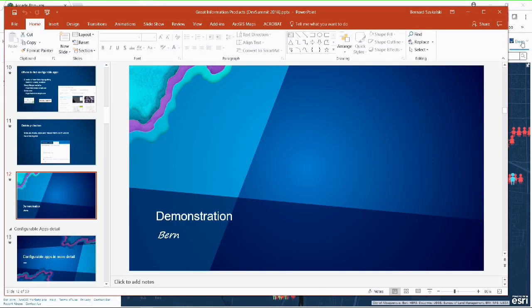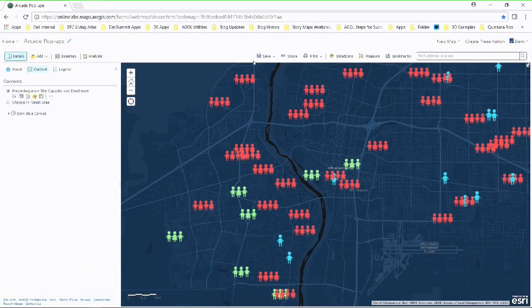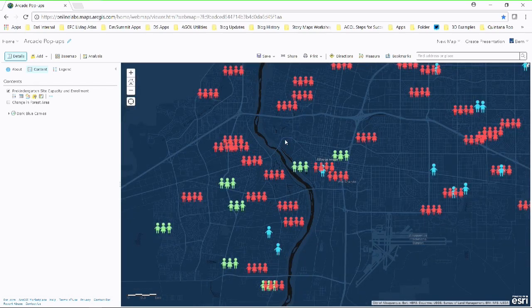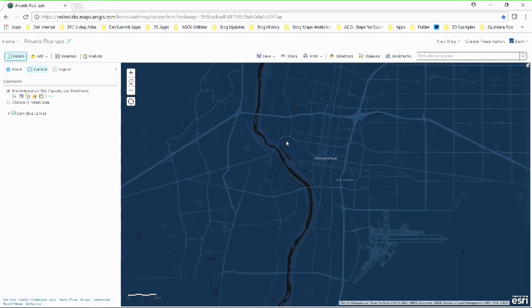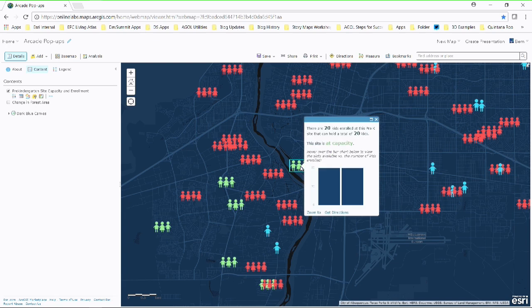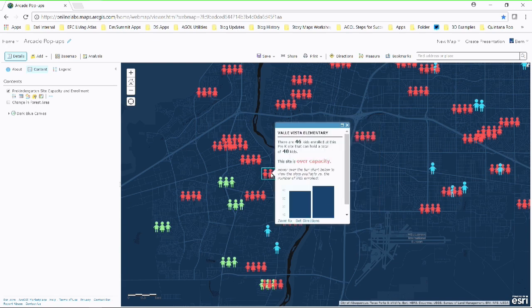And I'm just going to get everybody started with just a real quick overview of the basics here. So here I have a finely crafted web map, and I'm actually using one of the vector tile base maps here. This is one of the newer ones, and it's called the dark blue canvas. And I've got some custom symbols, and these custom symbols, there's something interesting going on behind the scenes. You can see we've got different colors, but we're also using different colors in the pop-ups.